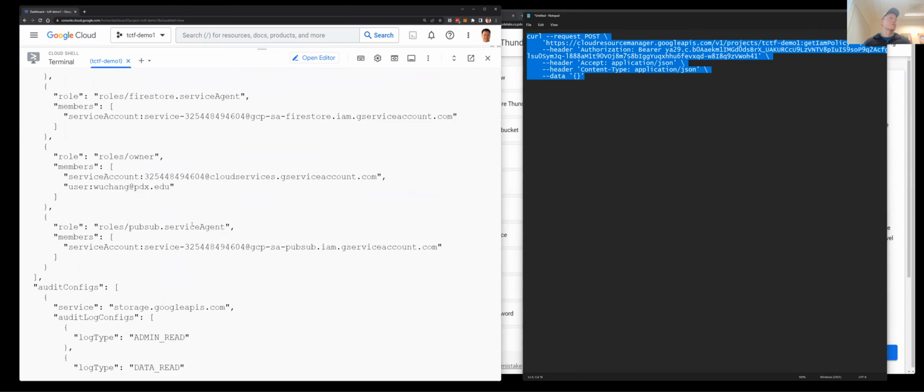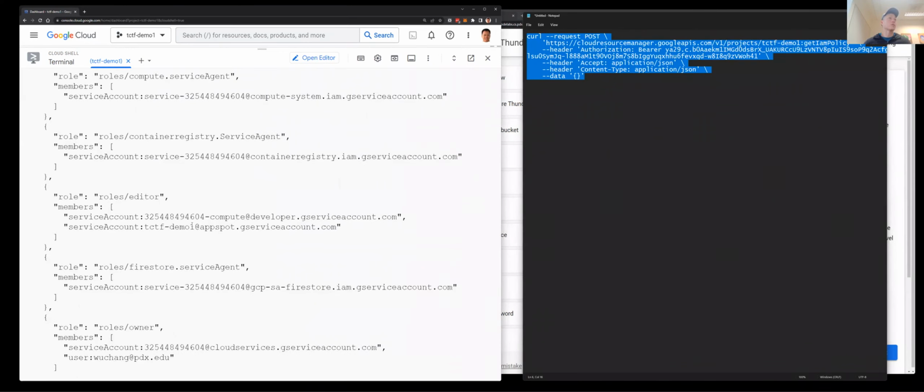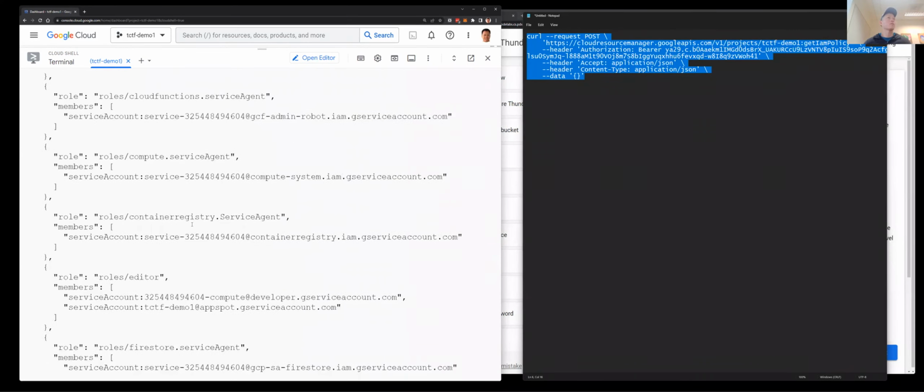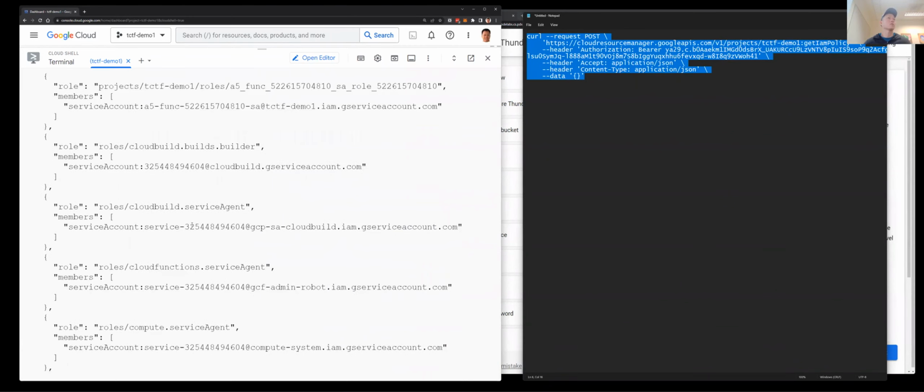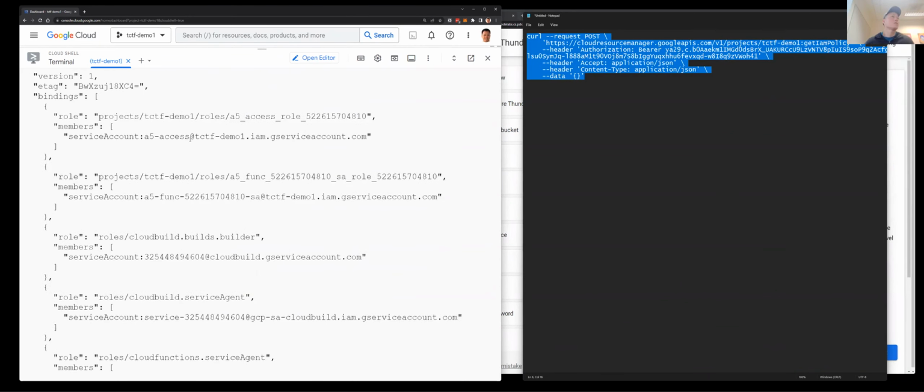If you scroll up further, towards the top, you see these policy bindings for the initial service account that you were given access to, the A5 access service account, and the name of the role associated with this service account.